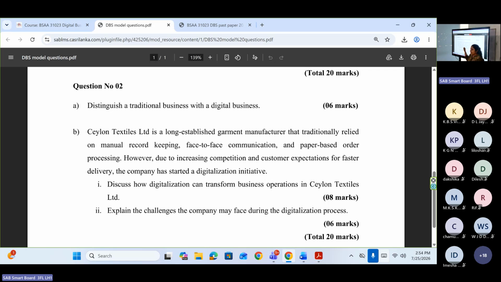So briefly explain, not in 2 words, what is the influence on decision making. In traditional business, it's centralized and bureaucratic, but when it comes to digital business, it's decentralized. Information systems support decision making by all levels of managers. Decision making is centralized in traditional business. What I briefly explained, you may get 3 marks, 6 marks.